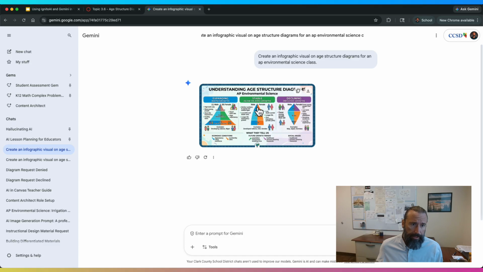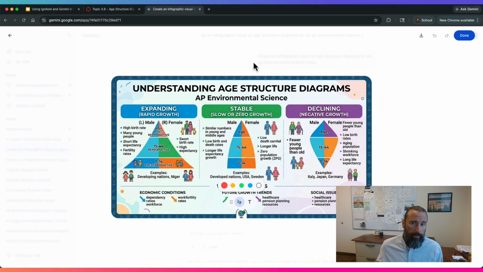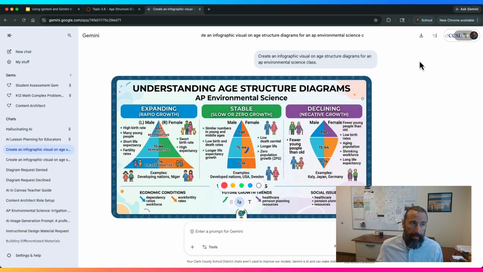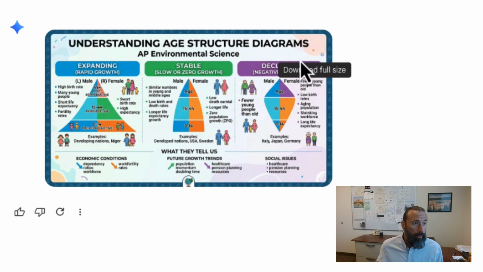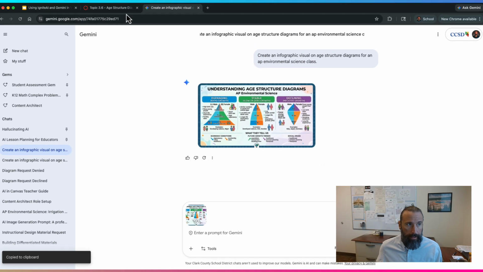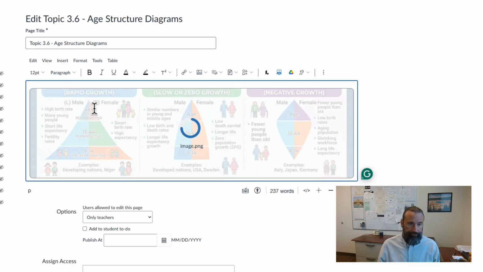One of the things that we have to do here as instructors in the age of AI is to vet the materials. So take a look at the result, and if you're happy with it, check it for accuracy, check it for bias. If you're happy with it, then we are going to put it into our Canvas class. We can do that really easily just by copying and pasting that image into our page of content. When I mouse over this image, I'll click on that little copy symbol, boom, and let's come back over here to our page of content and we'll paste it in.